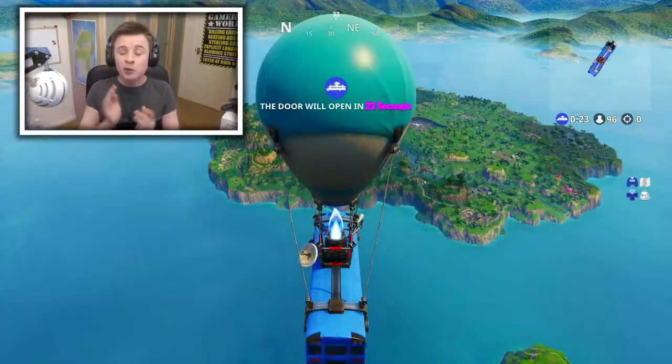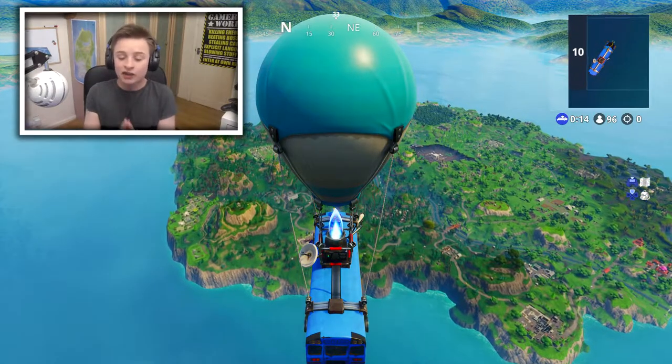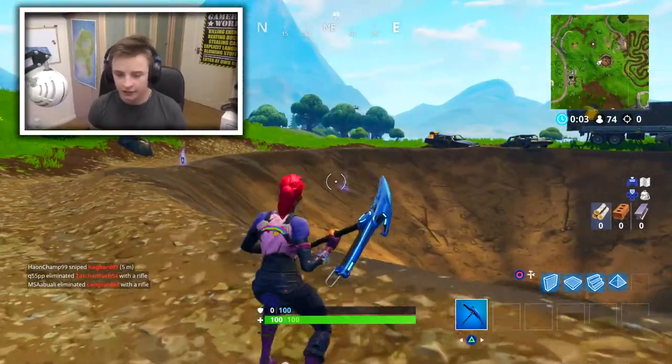Building a ramp to give yourself way more speed does definitely work. But what I want to test and find out for my next test, I want to actually get one of these shopping carts and go to Dusty Divot and see if we can survive a fall from the top of Dusty Divot. Okay, yeah, people are going to get there before me.